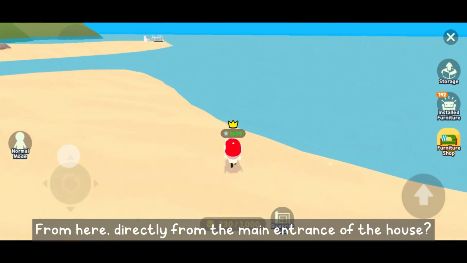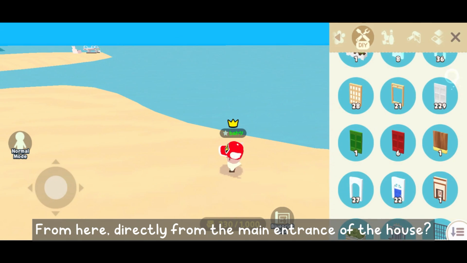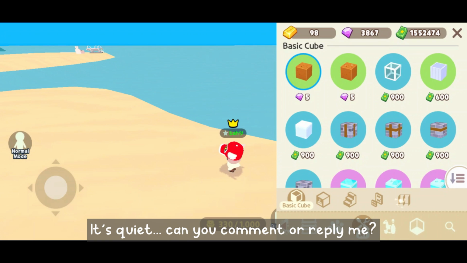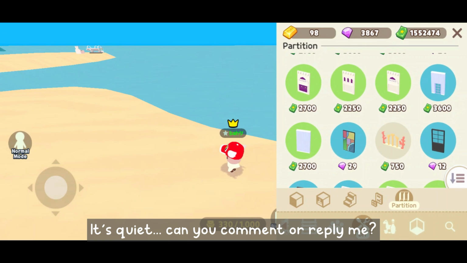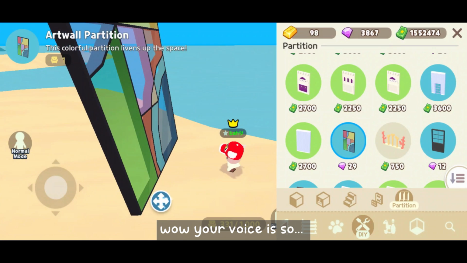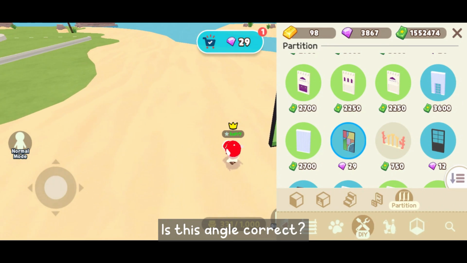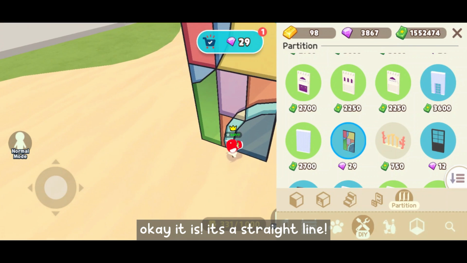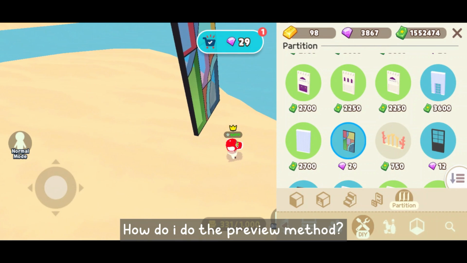From here, directly from the main entrance of the house. Is this angle correct? Okay, it is. It's a straight line. How do I do the preview method?